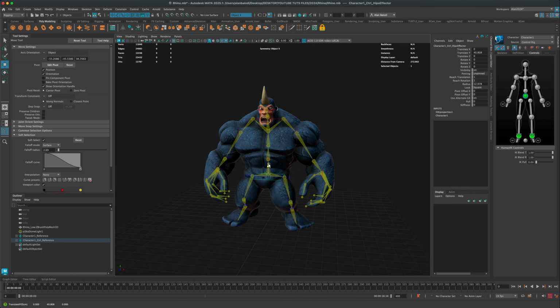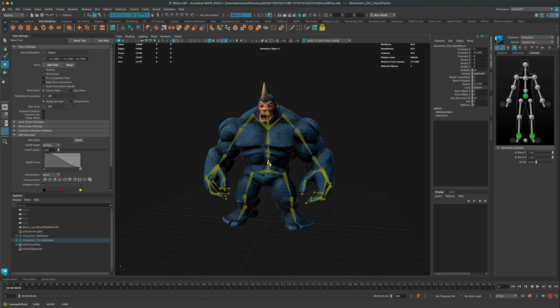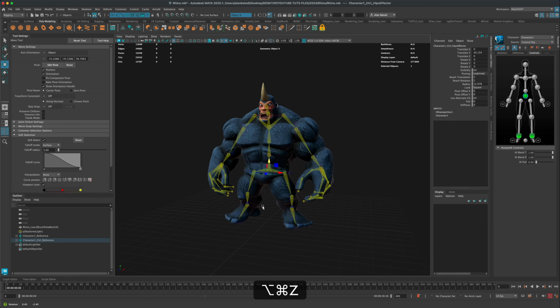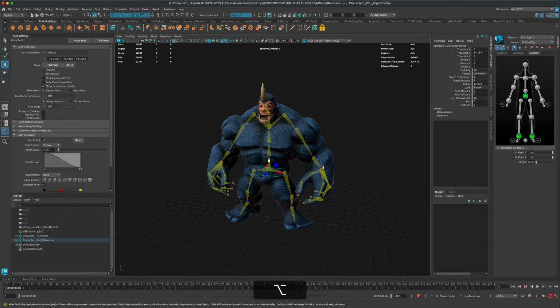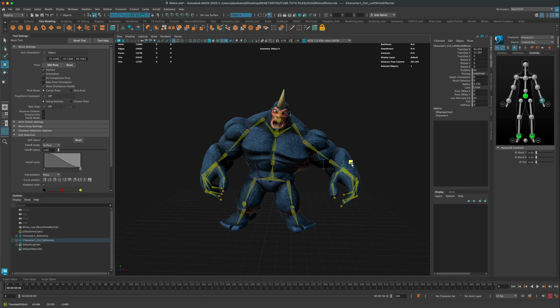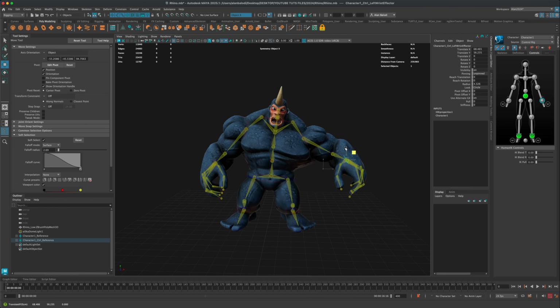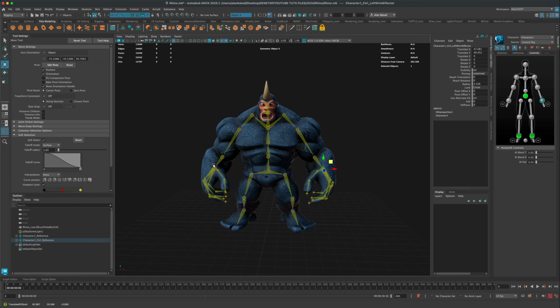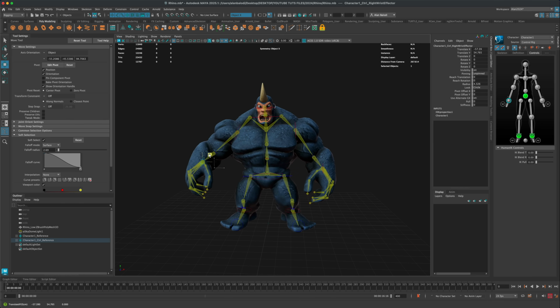If you want to do a little bit of animation, you can do that. And of course, again, it is going to require some weight painting to clean things up. But if I, for example, grab this wrist and attempt to move the hand, you can see that it has the IK and FK all built in, right? So it's just a matter of figuring out what you need and what you want to do.